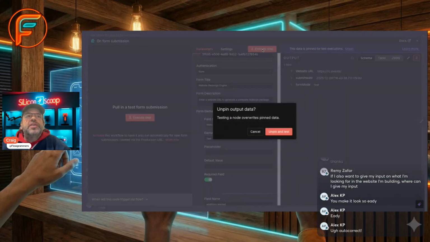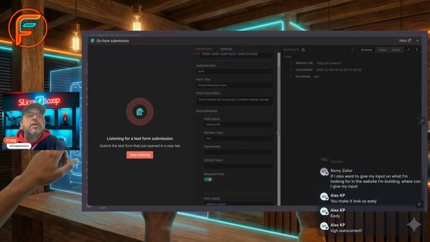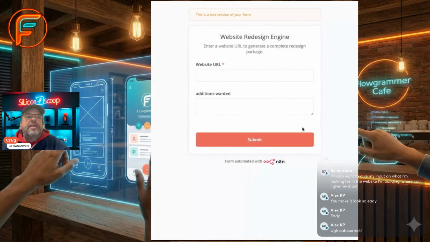And just to show you what that would look like, it now has additions wanted. And so what I would then do is add that to a prompt or the prompt later down saying, when doing the rewrite, keep in consideration additions wanted, and drag that field in. Does that make sense, Remy?